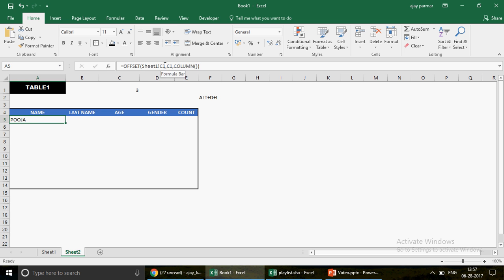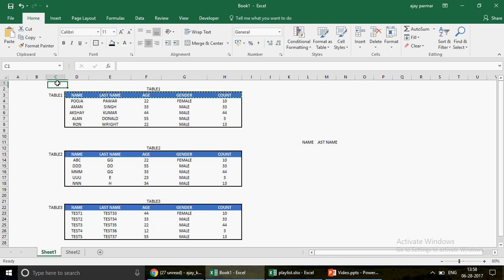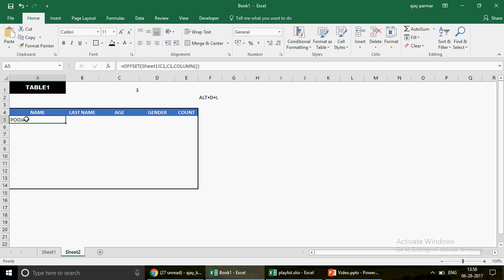Now once you have this, the row is coming from here. What I need is, when I drag this function down, your sheet C1 is going to change to sheet C2. So from the sheet 2 it's going to move 3 rows down. So let's see if we can do that. Let's say I'm here in the C1 right now. The moment you drag this, let me show you if this is going to work or not.